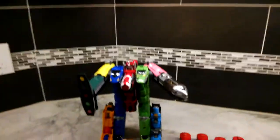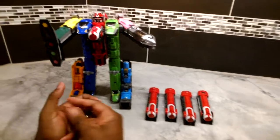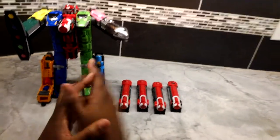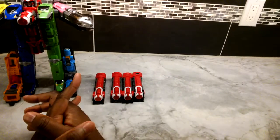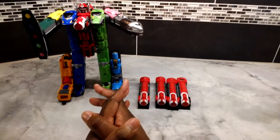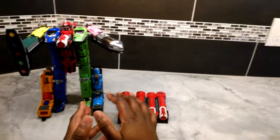Okay, ToQ Collector coming back to you here with a video review on the Ressha that we've received so far in ToQGer. Now, this does not include the special edition red Resshas that we've seen in the Gashapon, or the one that was given out for the lottery quiz after the show. I'll do a video on those when I actually get those. But so far, those are the only two Ressha that I don't have here that have been released. Obviously, there's going to be way more, but let's start with what we got here.